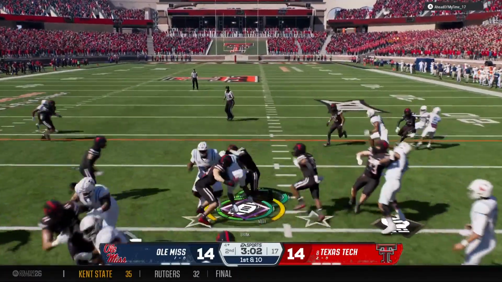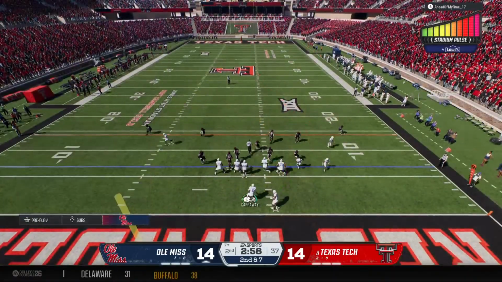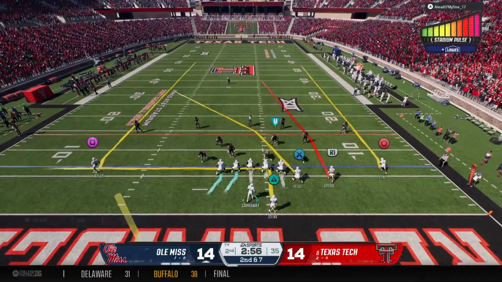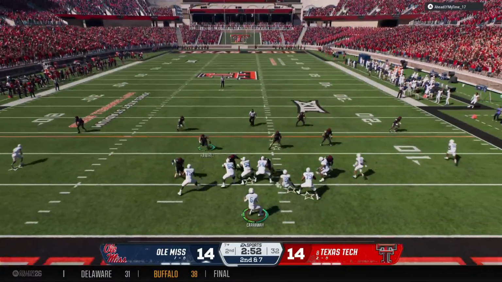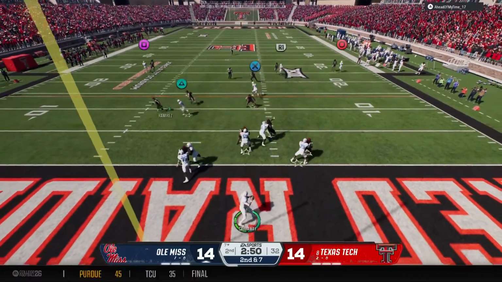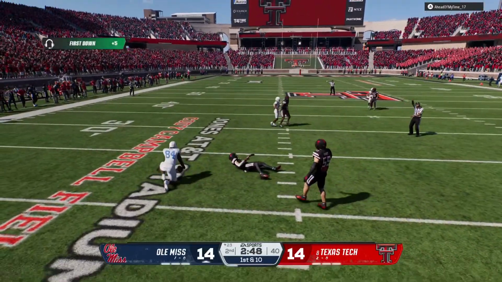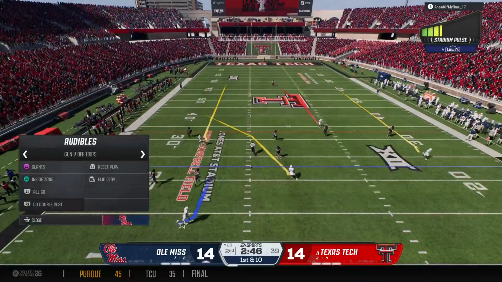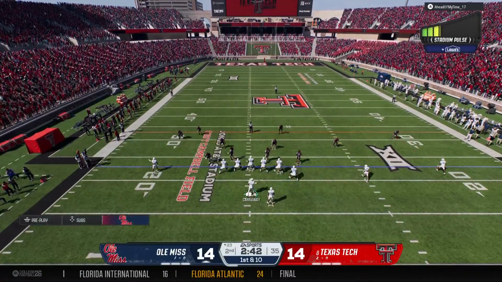Leaves it with the back. Pushes his way for a couple and gets it to the 7-yard line. And the Rebels are in the hurry-up. Defense came into this one knowing they were going to see some tempo. They've got to get the call from the sidelines, get it communicated, get lined up. On target over the middle. Just what the doctor ordered to get away from the shadow of that goalpost and pick up a 1st down at the 23.